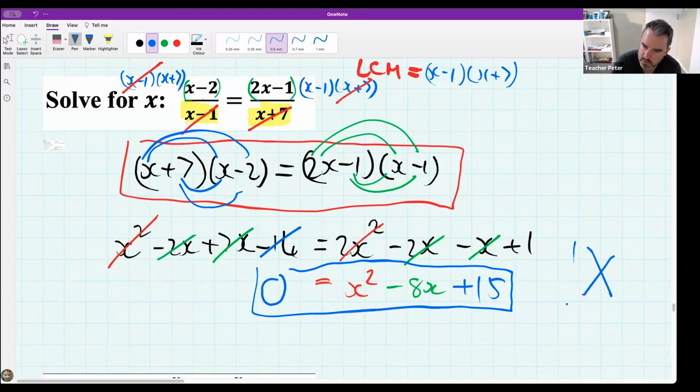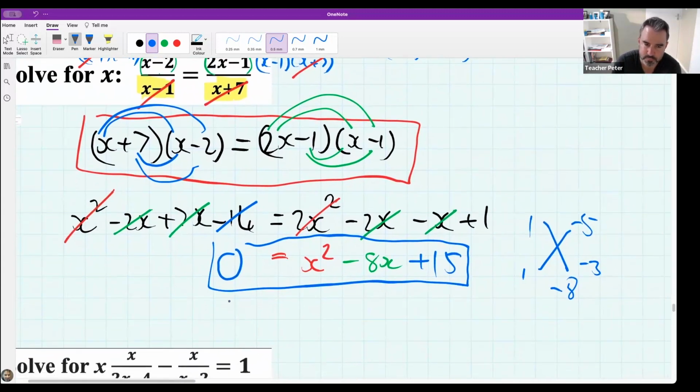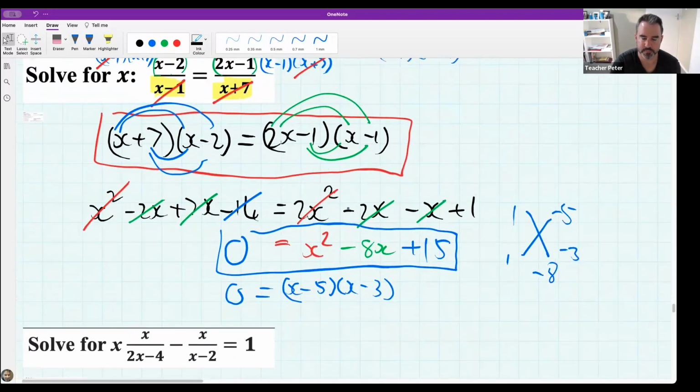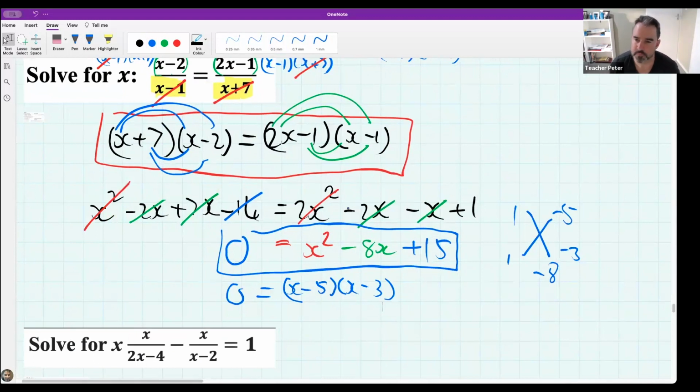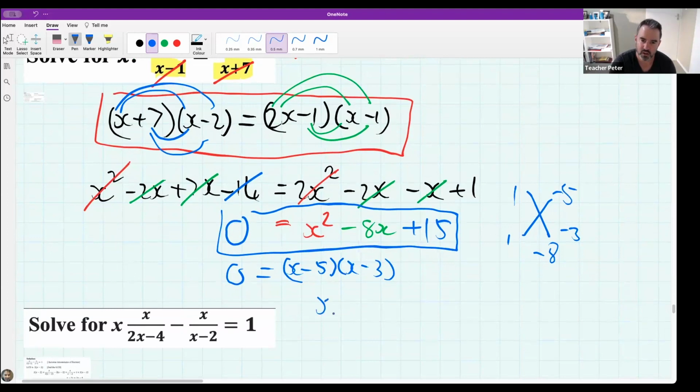So my standard form is that, but I still want to factorize that. So what are my answers going to be? Sange and Amy, I think I agree with you, because you can see that if you split this, you're going to get x minus 5 is 0, x minus 3 is 0. It's okay, we can just go straight to the answer. So x is 5 or x is 3.